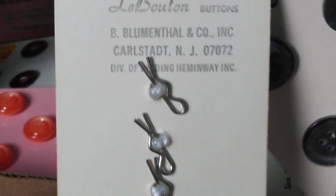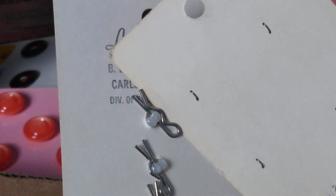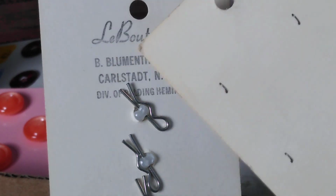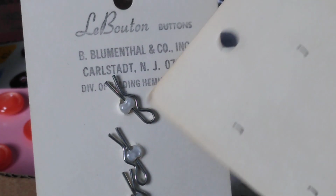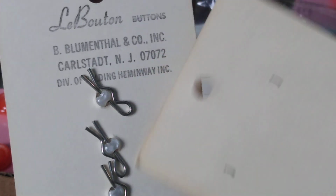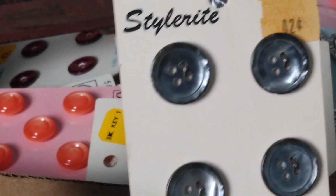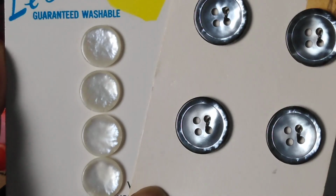And you can see, once again, on the cards, plenty of information. And if you ever see this or the staples with rust on them, I would remove those. What I do is I keep a few extra of these so that if any of them ever are rusty, I can replace it with one that is not rusty. Because eventually that rust will start eating away at things, and you don't want that. And you also don't want it to stain your buttons.